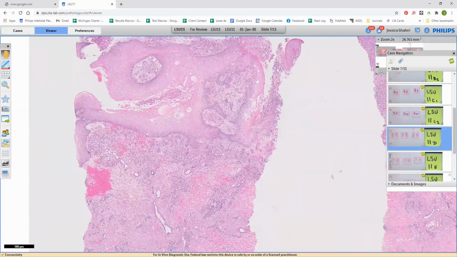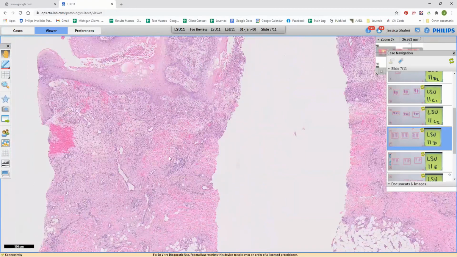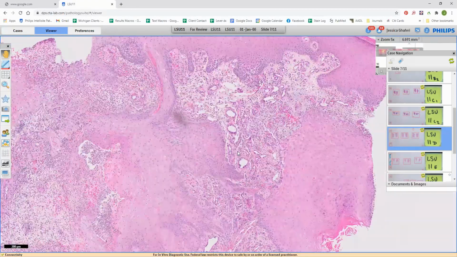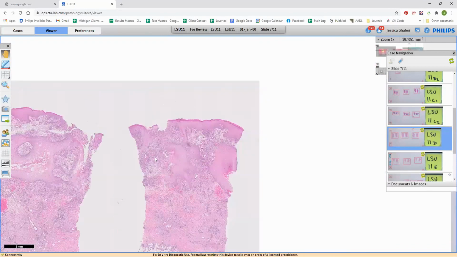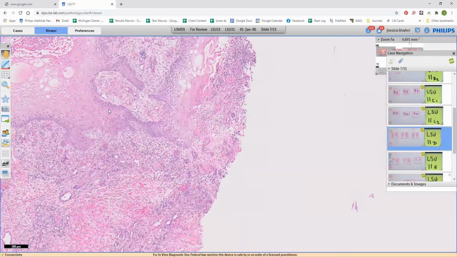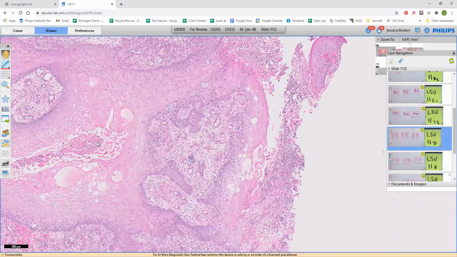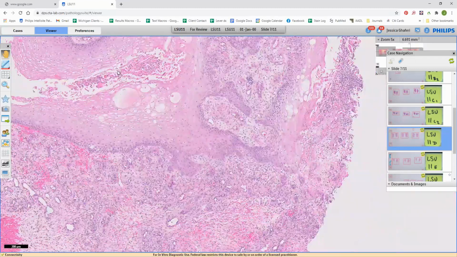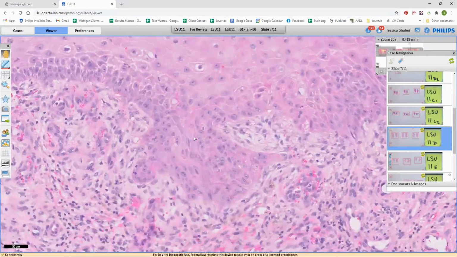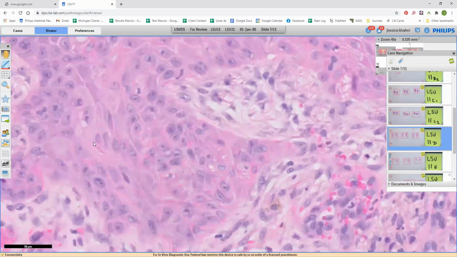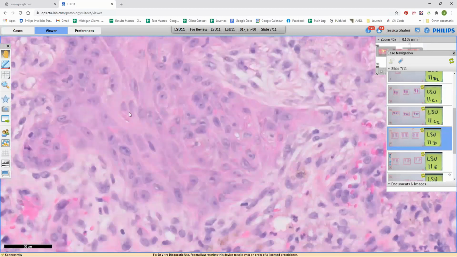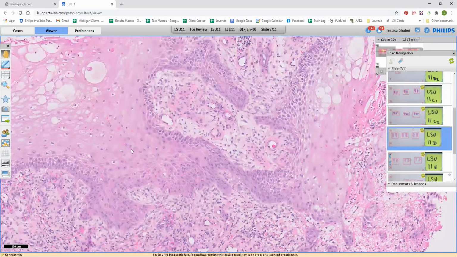These can be difficult to interpret, though, especially in a partial biopsy or if someone was looking for a SCC. These can definitely be challenging because you can see these interanastomosing cords of epithelium. And, you know, if you were to zoom in just on some of these cells, some of them look pretty scary. Like if you took a picture just of that cell, it looks kind of spooky. So context and history are definitely important here.